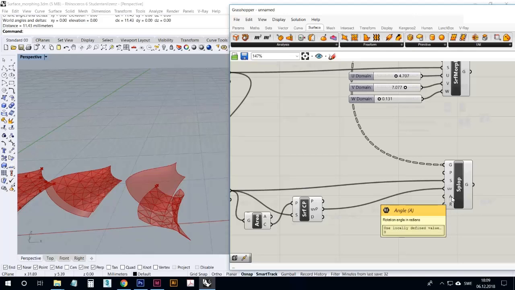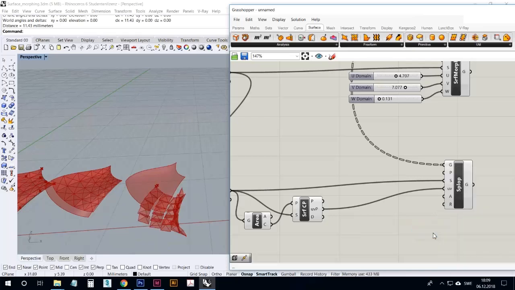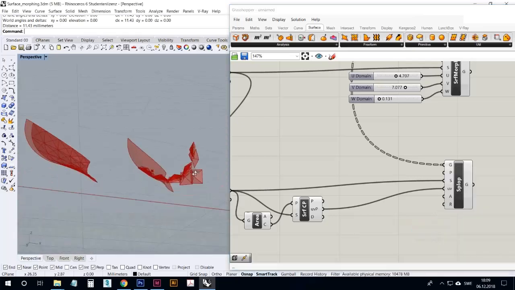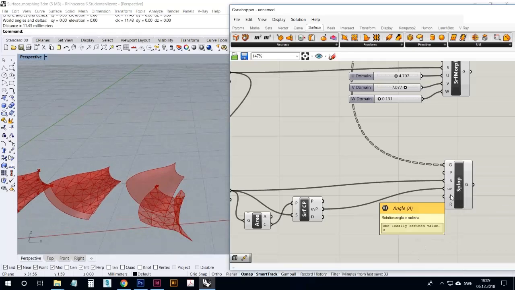An angle, a rotation angle, and we also have a rigid option if we wanted to deform or not. So it says geometry will not be deformed. True or false? False. I mean, in this case we definitely want it to be deformed. Otherwise it would look like this. Which, of course, is also quite interesting, but perhaps not for this case. So false again.